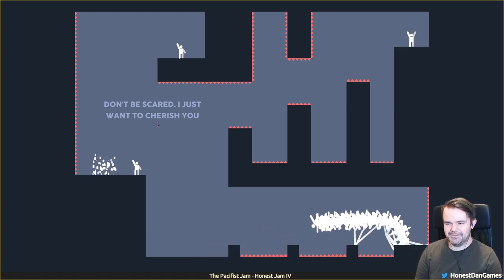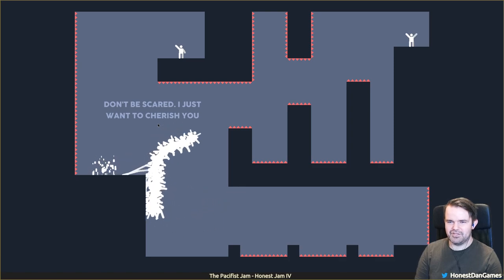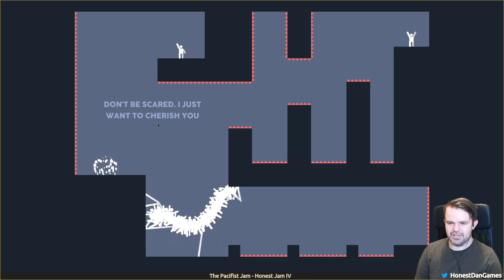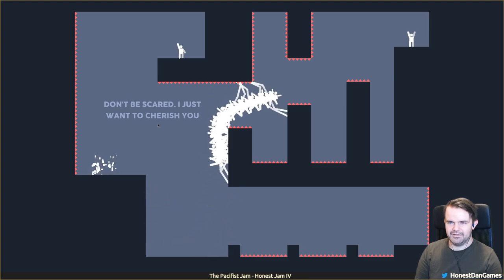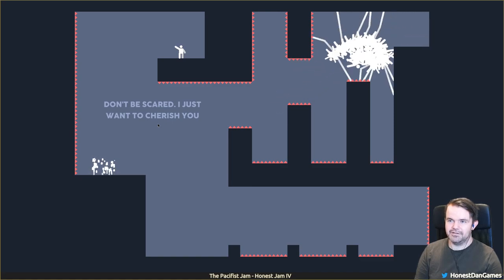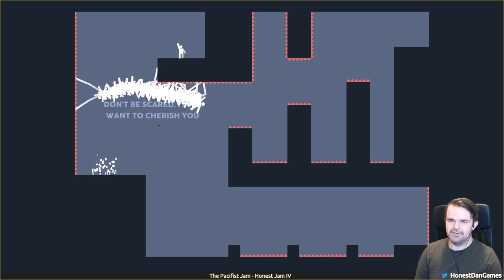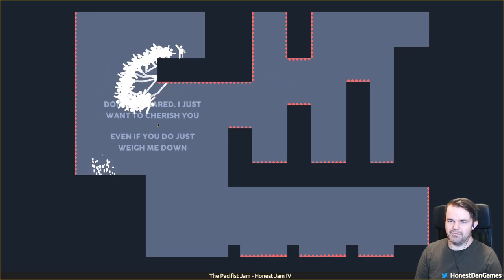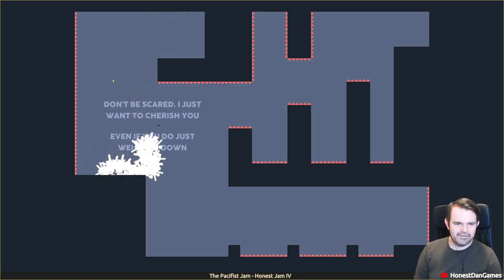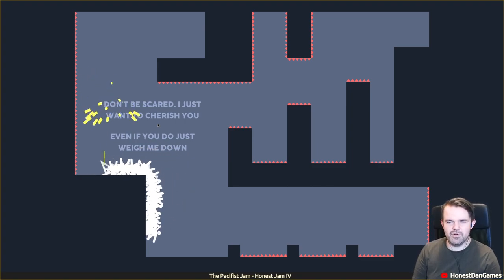Ah, no, no, no, no, no. Imagine you gave up this game on like level 5. You'd never get that appreciation. There's like a momentum thing, so you can't just go anywhere you want. You've got to kind of crawl around a bit, but it feels so good. Like there, I couldn't go just around the bend. Even if you do just weigh me down.